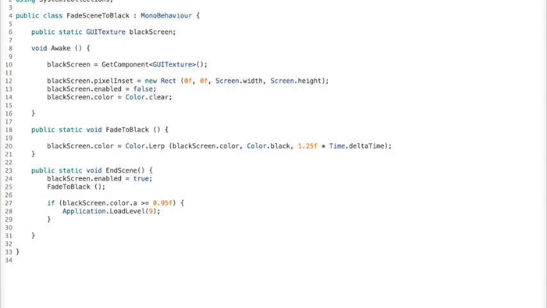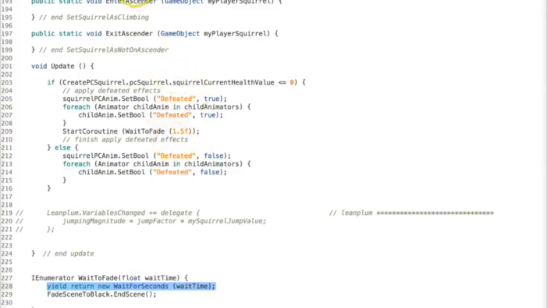All right, next, one of the features you saw is when the squirrel gets to 0 health, it basically flips over on its back, and then it starts to fade to black. The main feature that I have is in the squirrel controller. The squirrel controller in the update section keeps track of the squirrel's current health, and if the squirrel's current health ever falls below 0 or reaches 0, it sets the animation as defeated, and that's the picture of the squirrel on its back.